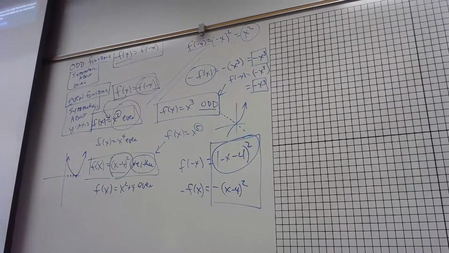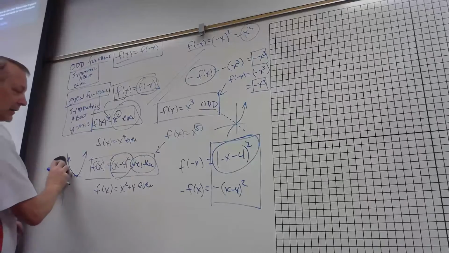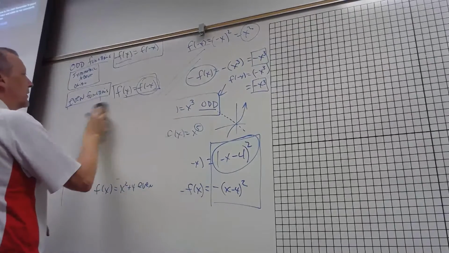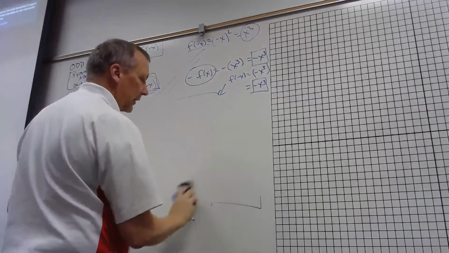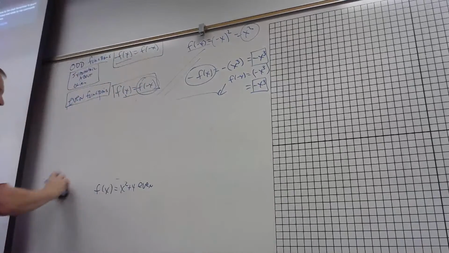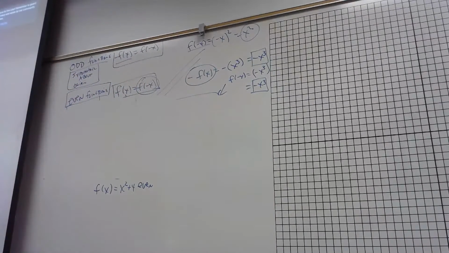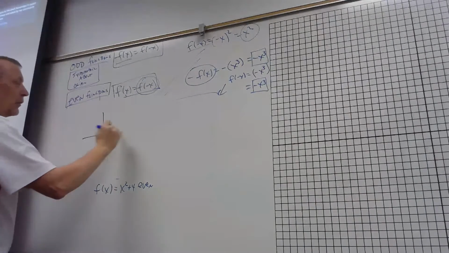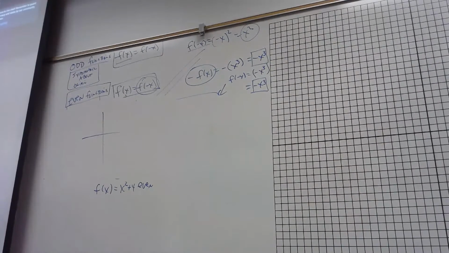Okay? All right, so we've got time for one more. We'll do this last one. x squared plus 4. I told you it was even. I really should do some other ones though, but we're kind of out of time. We could actually prove this was an even function just by graphing it.